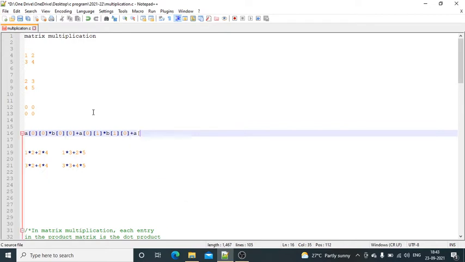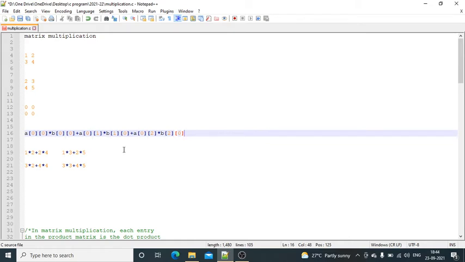A of 0, 2 will be multiplied with b of 2, 0. So this is the pattern we are going to perform. This is the multiplication of the first. If you want to get the first element, we have to do this operation. So what's the pattern here? We have to identify something from this. We will identify that later.